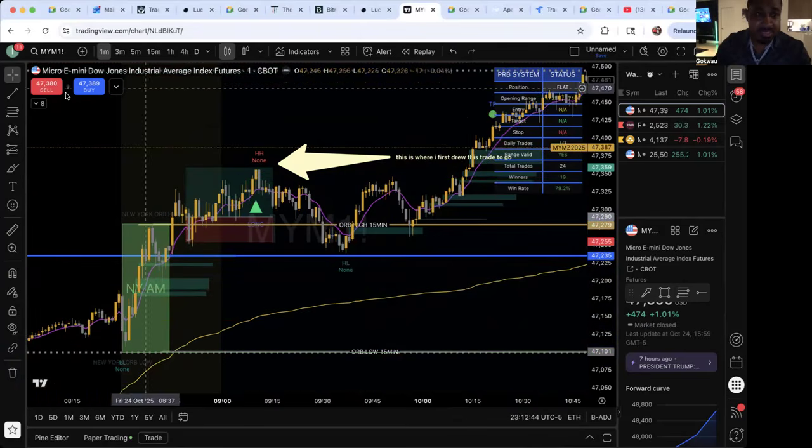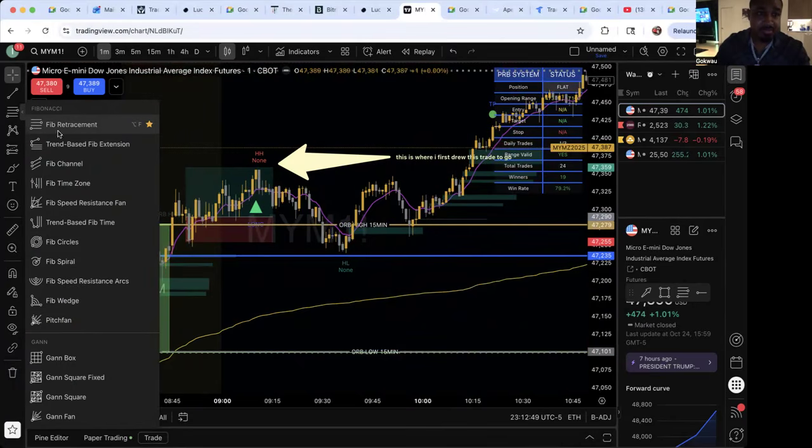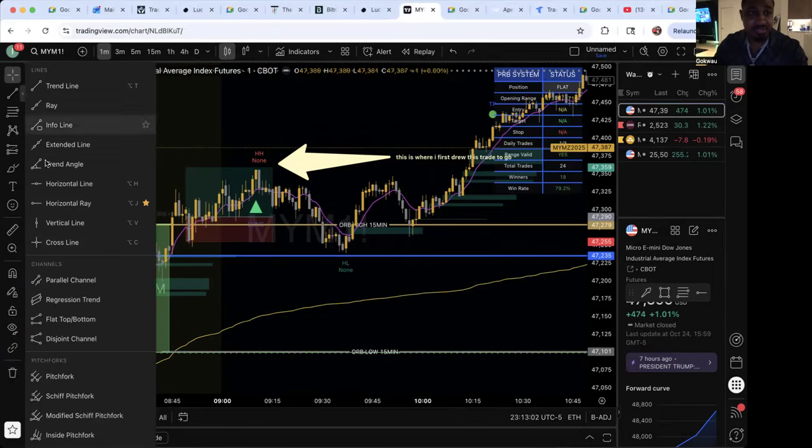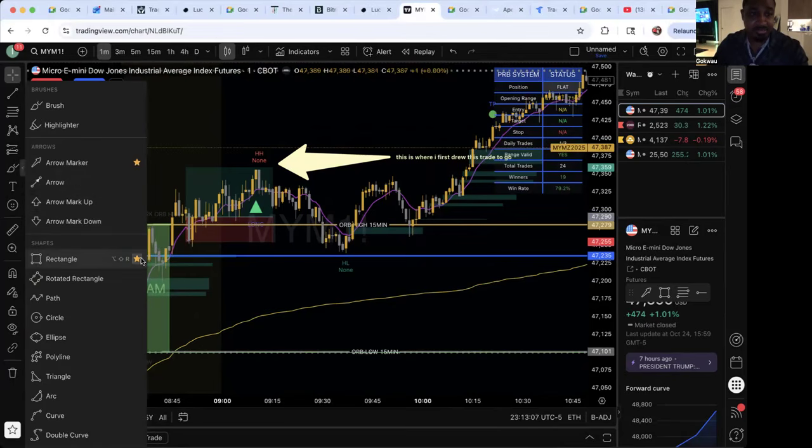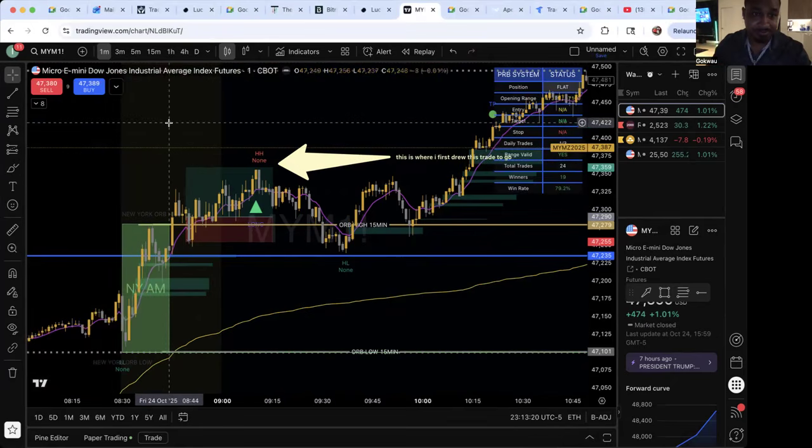Okay, so since I just mentioned it, the fibs are right here. It's the fib retracement tool. Added it to my favorites, but it's very important. You want to add the fibs to your favorites. There's something I utilize daily. Horizontal rays is something I utilize daily. And if we go here, rectangles, something I utilize daily. I also use the arrow marker to leave notes and mark on my chart so my students, my members can all have my trade ideas accessible to them.